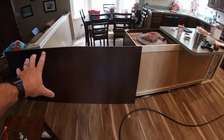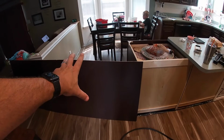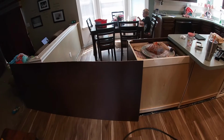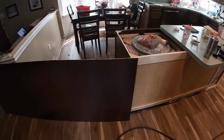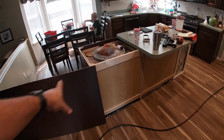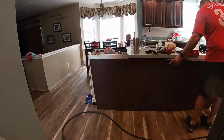So as you can see over here, I already pre-cut this back panel. It was, I believe, 42 by 96, and we had to trim that down in order to fit our island here. So we're gonna go ahead and move this board over to the island and nail that down.